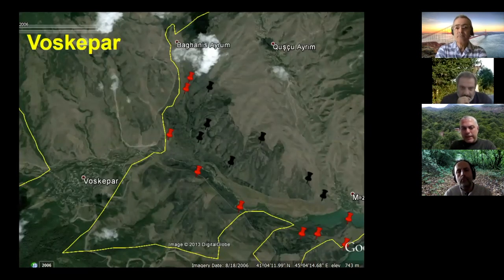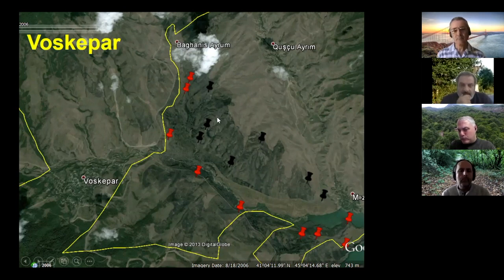For example, this is an area called Voskebar. And I'm sure if you have heard the news in the past 10 years, you can see the yellow line, which is the admin border. You can see our troops, the red posts, and you can see their soldiers, their posts, the black troops. So as you can see, our troops have advanced in their admin area for the reason that this is the road going from Yerevan to Ijevan, Noyemberian, to Tbilisi. So our troops advanced back then in 1994. So they protect this road, which is a very important road for us.